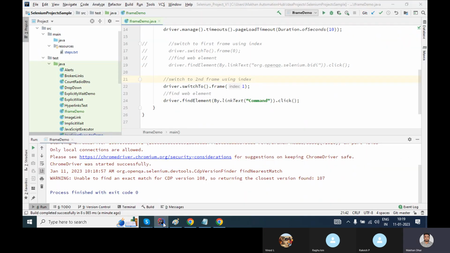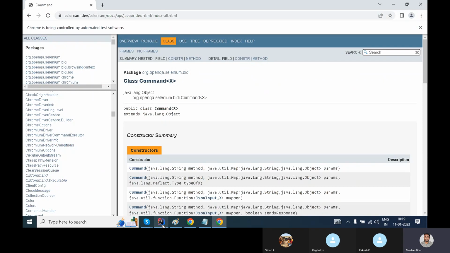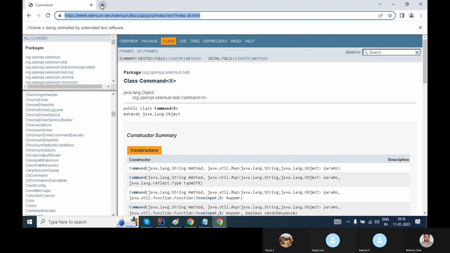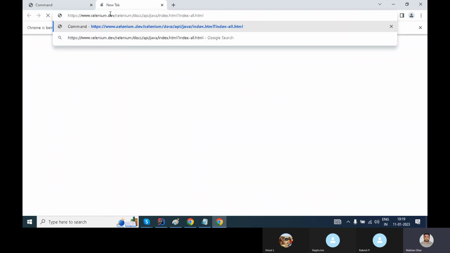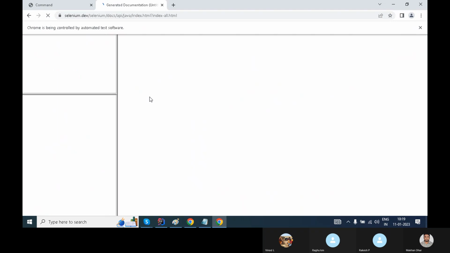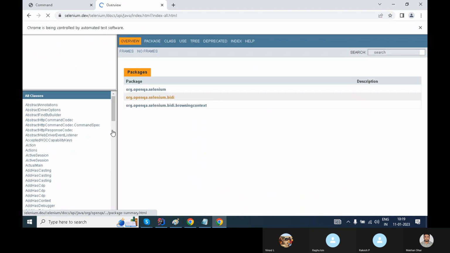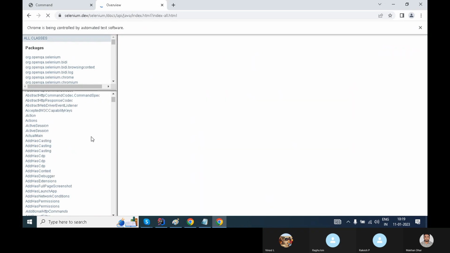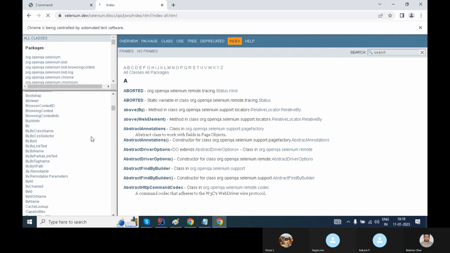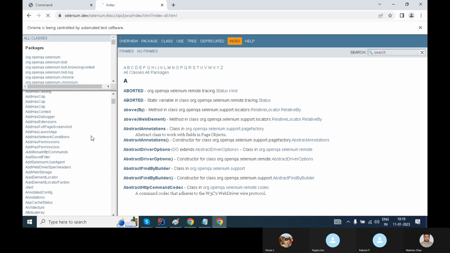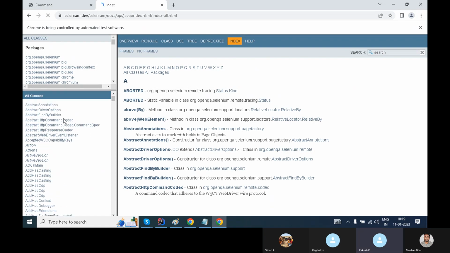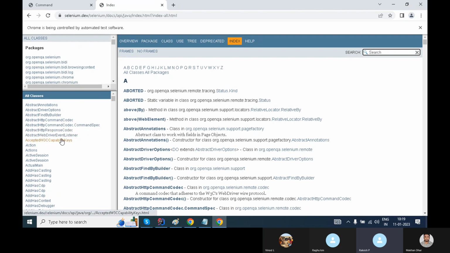So basically, which one we command, right? Okay, let's the class command. Let me manually also let me check. Where is command? I think after you click that Selenium BD, right, then you will get that command.